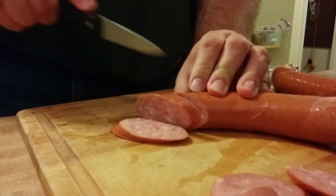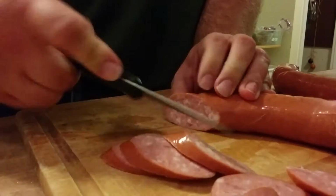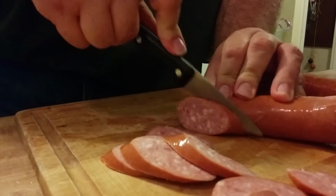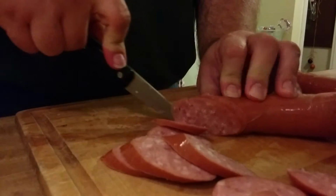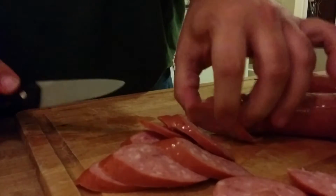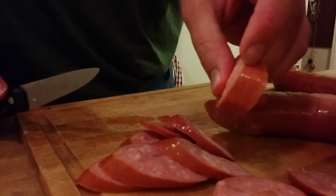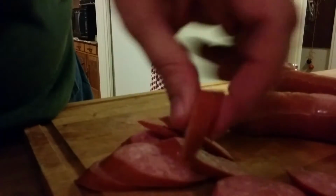Just nice, even cuts. You don't even need a nice knife. See, I'm just using a crappy little paring knife. And as the sausage begins to curve, you need to curve your cuts with it. See, this end of the cut on the inside is going to be a little thinner than this end on the outside. See that thickness versus that? It's kind of thin, but you still got some nice surface area.